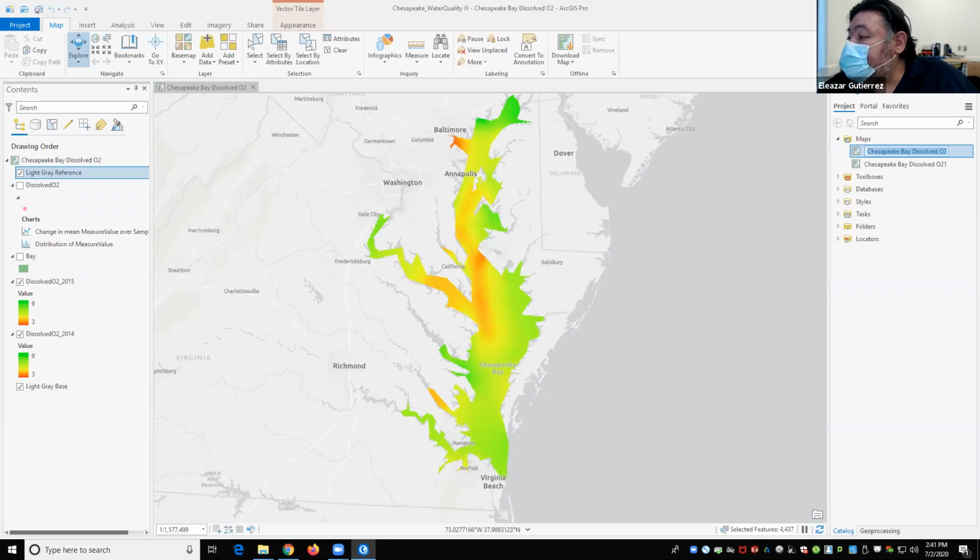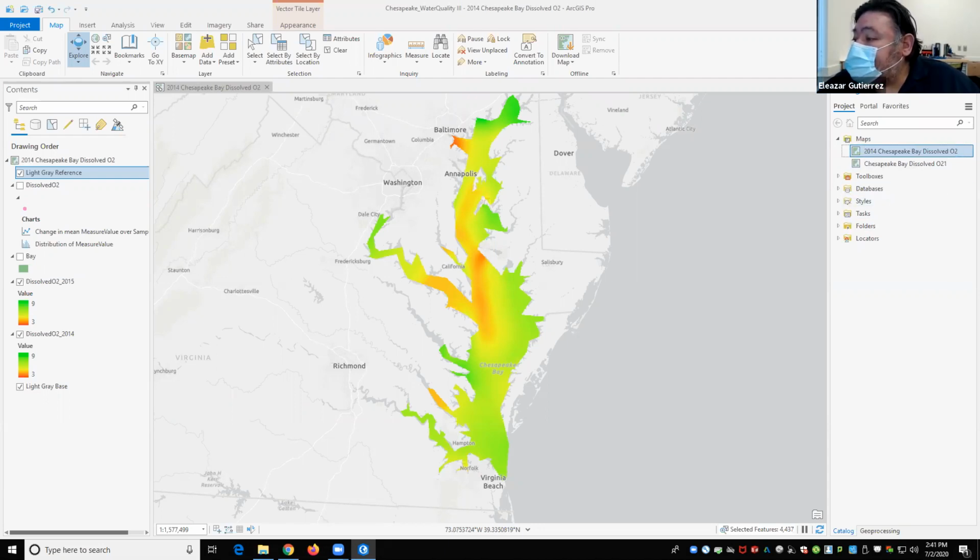And we're going to type 2014 Chesapeake Bay Dissolved O2. I'm going to copy and paste because I'm a lazy scientist. Control V, and we're going to press enter. Done.